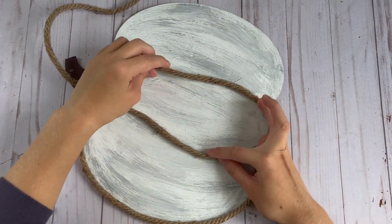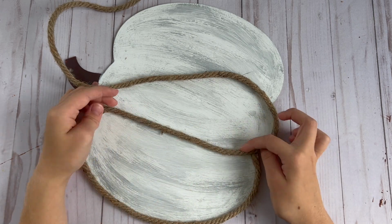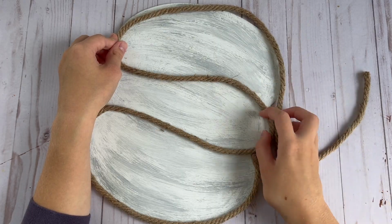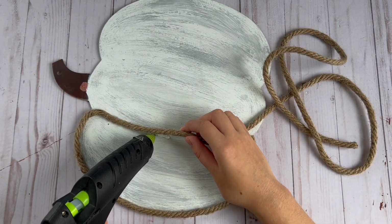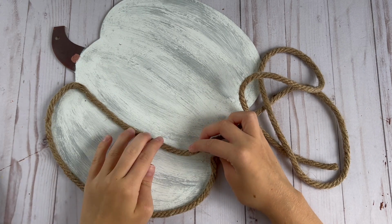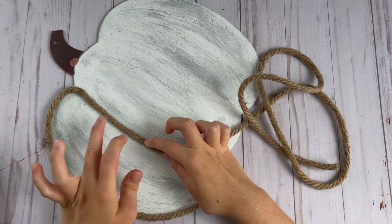So here I'm just outlining that middle section of the pumpkin to kind of get a gauge as to where I want to apply my hot glue for the middle section. Once you've mapped out where you're going to place your twine and have an idea of where to put the glue, you just keep going all the way around.